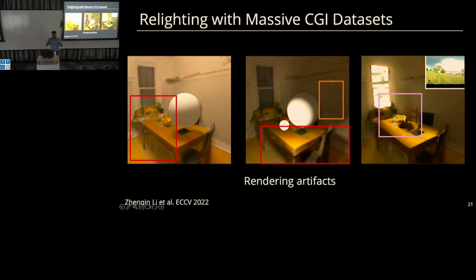Because of this domain gap from synthetic to real images, this massive gap is going to create problems. Even with a massive CGI data set, it will be very difficult to model accurately. And the other problem that we have is, it's very hard to collect a real-world data set. Imagine you want to capture the same scene under different lighting conditions, you have to wait maybe 24 hours a day in order to collect a massive amount of data. And people have tried this, and it's very hard to scale.